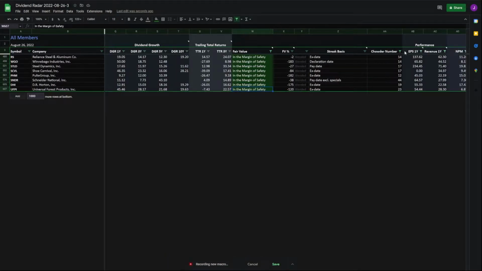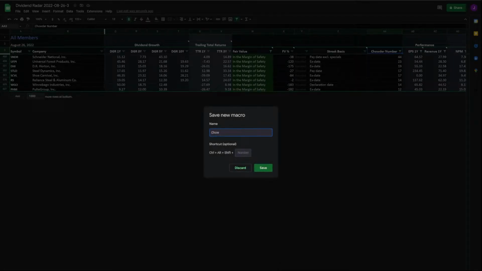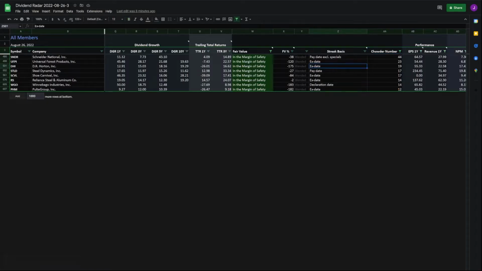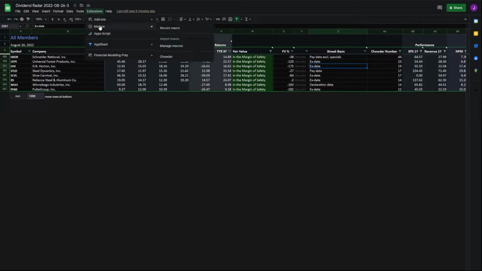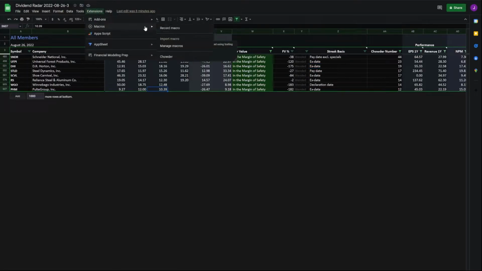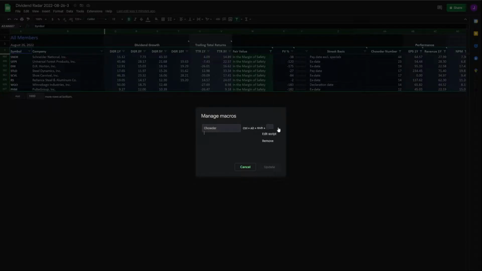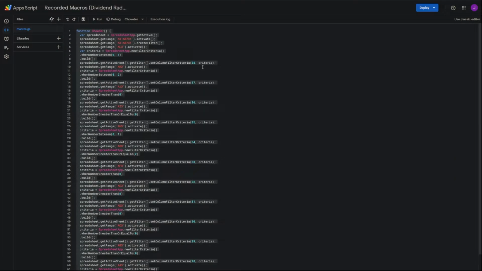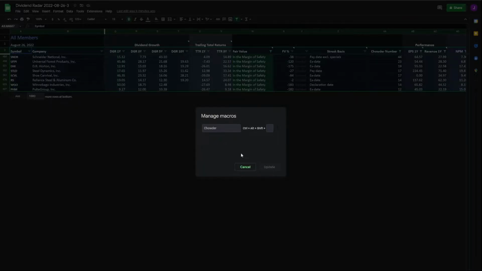And then lastly, to close our macro out, we'll just go to our chowder number and sort highest to lowest. Okay, now we will save our macro. We'll call this chowder. Okay, now that we have our macro, let me show you real quick how to import that into a new document. There's probably an easier way to do this, but this is the way that I do it. You can go to macros, manage macros, chowder, edit script. We'll Control A, we'll copy it, close it, hit cancel.